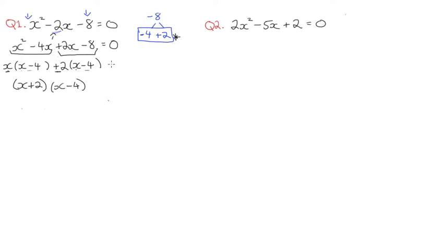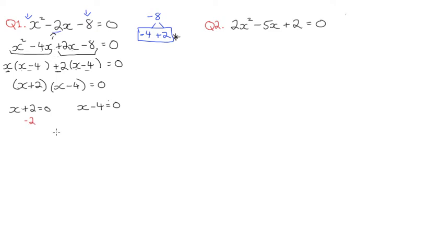So now, this is where we need to start using the equals 0, okay? And you might remember x plus 2, I let both brackets equal 0. So x plus 2 equals 0 and x minus 4 equals 0. All right, so I let them both equal 0. And now you can use whatever method you want.